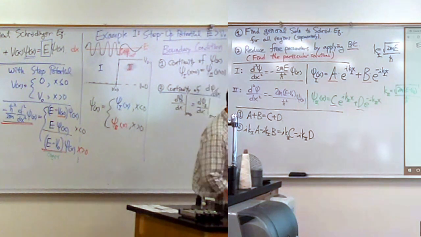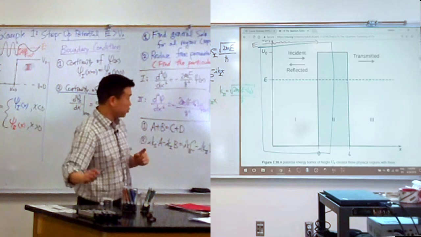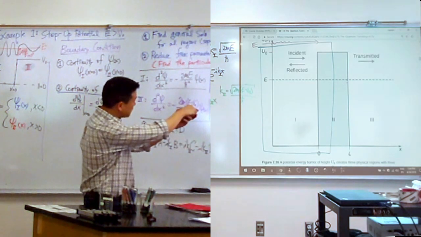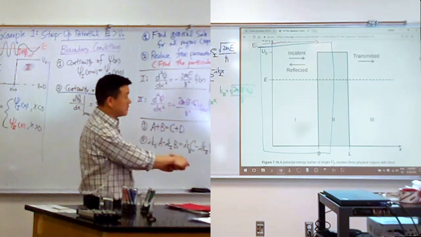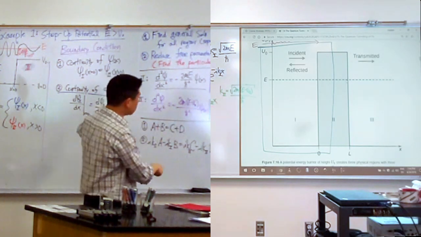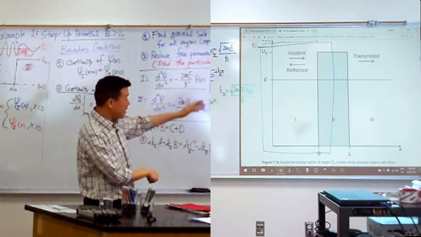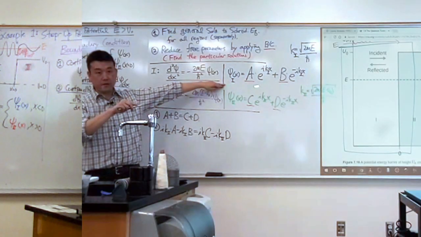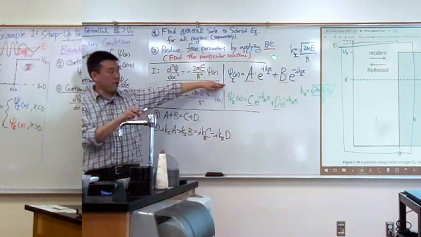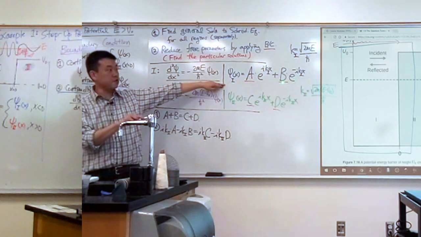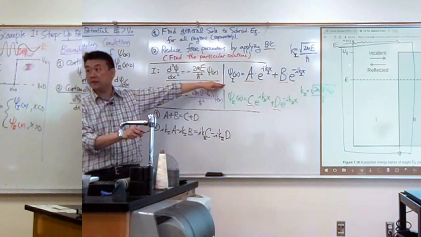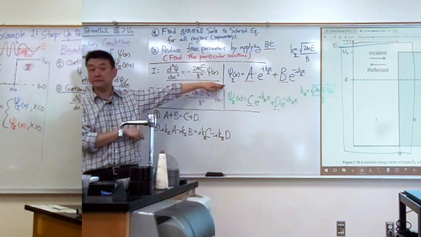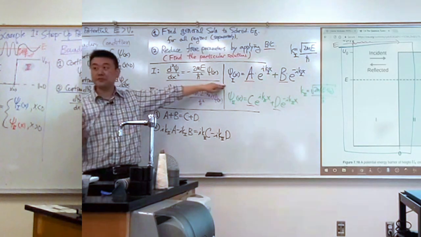So what I would instead do is, let me specify this situation. I'm going to say I have this step, and I actually have a particle that's moving towards the step. Meaning I have an incident wave that's coming from left to right. That actually allows me to reduce this down to a single Fourier parameter, because one of these 2 states represents a solution state that's traveling to the right, and one of these 2 states represents a solution state traveling to the left. Any guesses which is which?